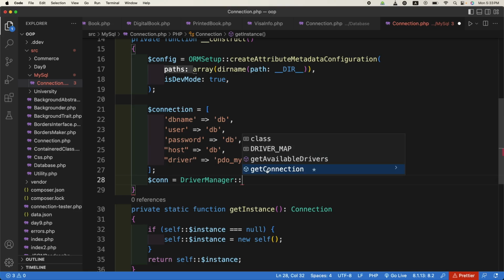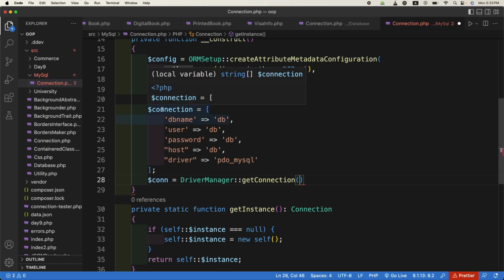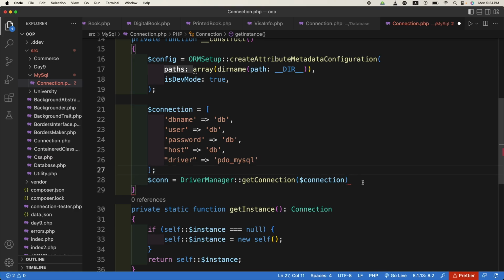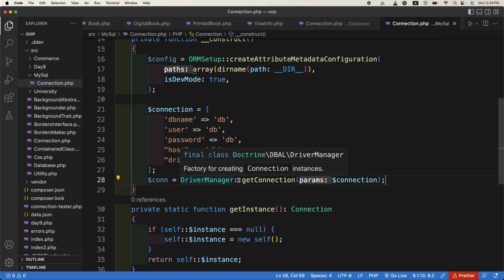And we will be using the getConnection method. Even your editor will prompt you for this. So getConnection, and here we will pass this variable which we have created, the connection one. So DriverManager double colon getConnection, and we will pass the connection array we have created here, right?